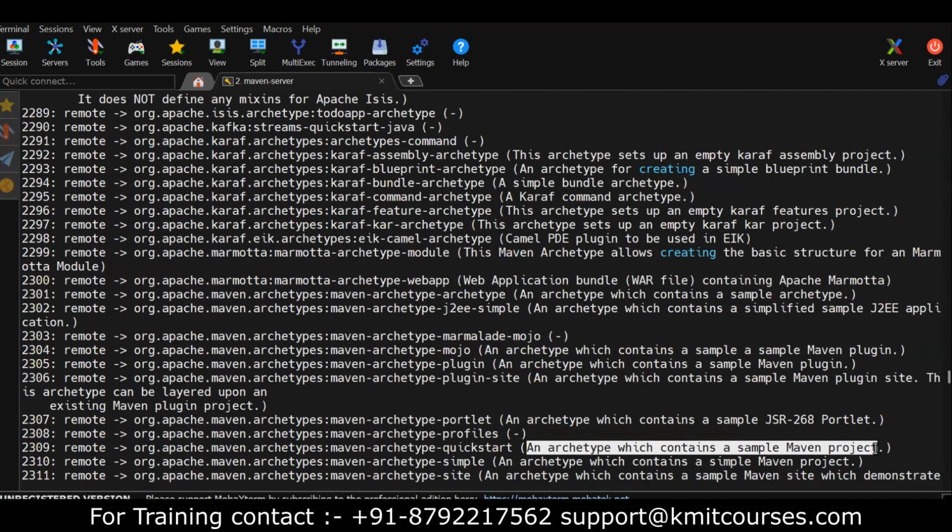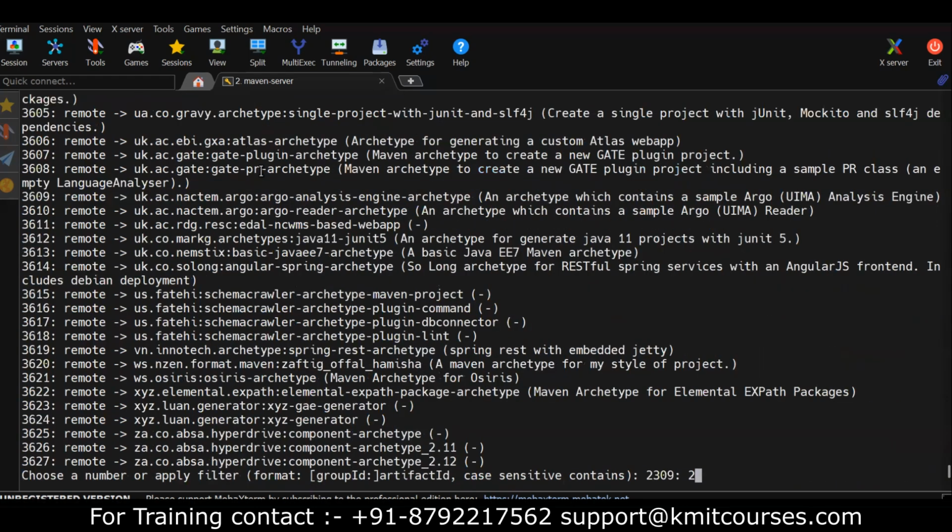So if you want to start with this, then you can press enter or enter this number. If you want to go with some different type of Maven project, then we need to select accordingly. Because we are at a very early stage and taking a DevOps point of view, 2309 is fine.